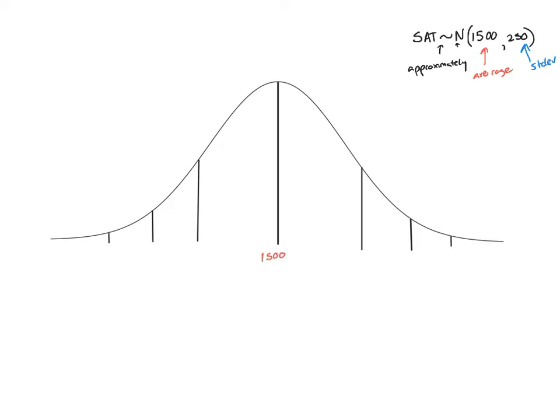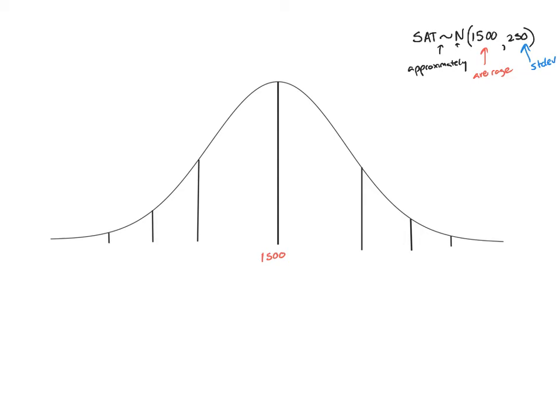So that is the average. That's the center value. That is, if I surveyed everyone and made a histogram, the highest bar on the histogram would be the center there with 1,500, because it's the average score. And it's symmetric and unimodal. Now what I'm going to do is I'm going to go ahead and take that, and I'm going to go one standard deviation on either side.